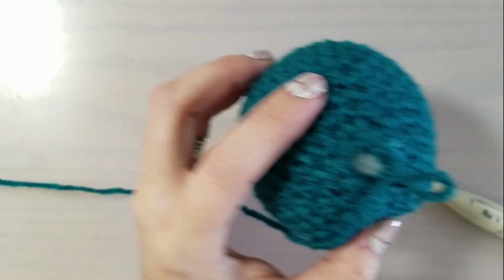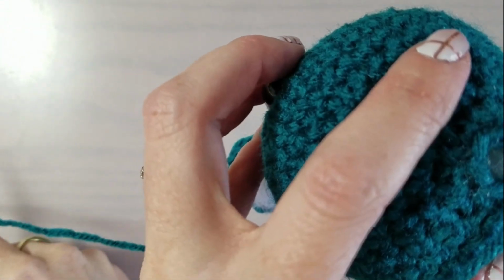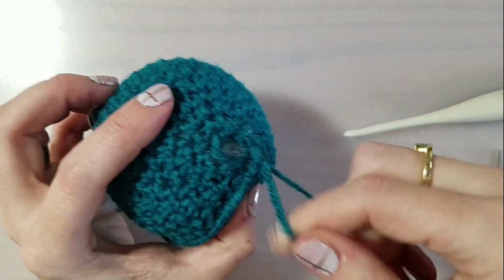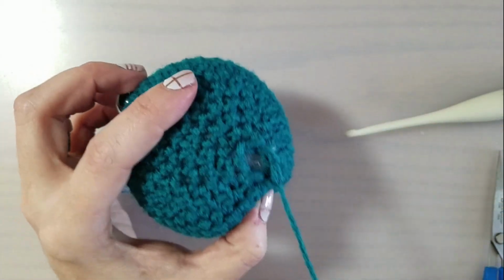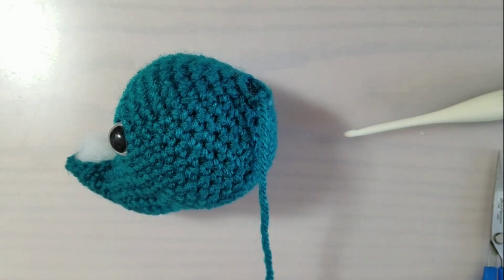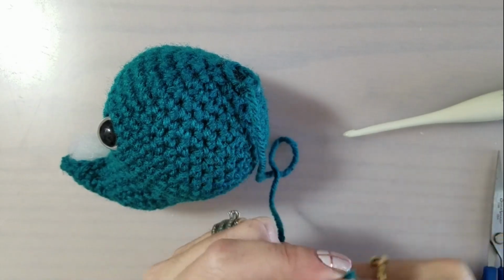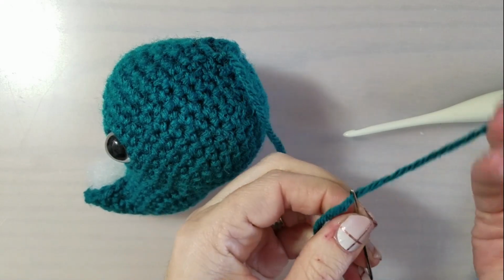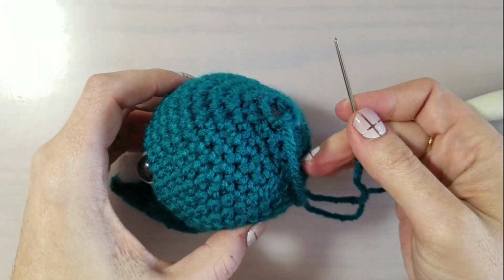So we're going to cut our yarn and pull this all the way through the last stitch. I'm counting that as binding off. And then thread what's left of our tail through a needle, like so.